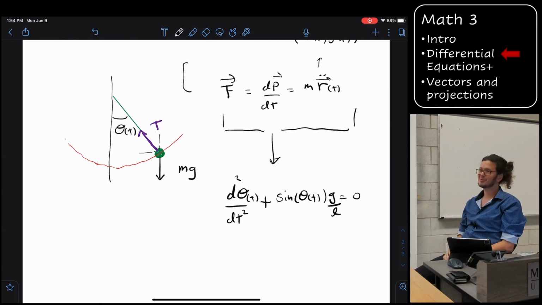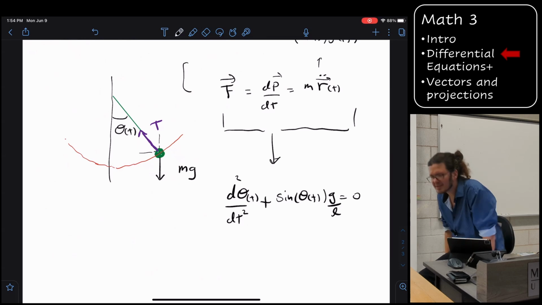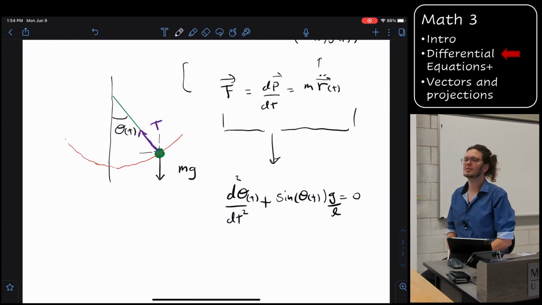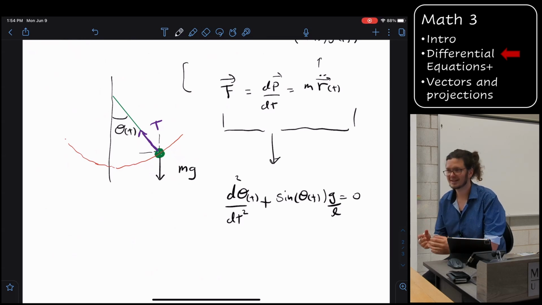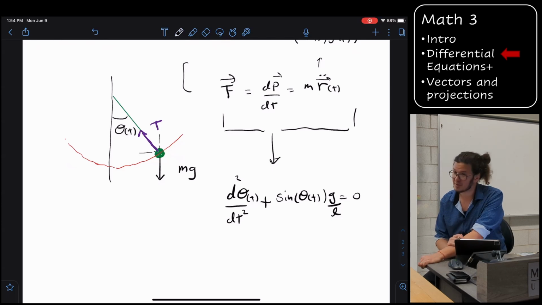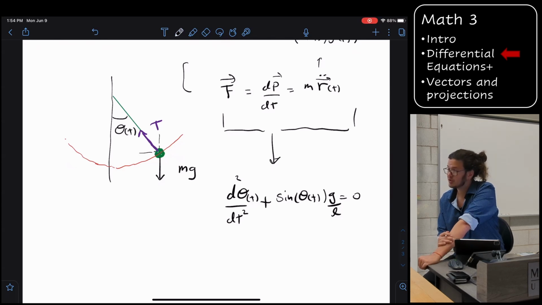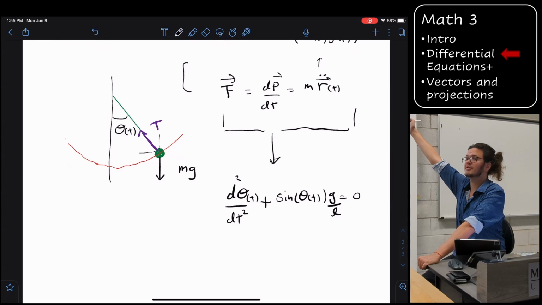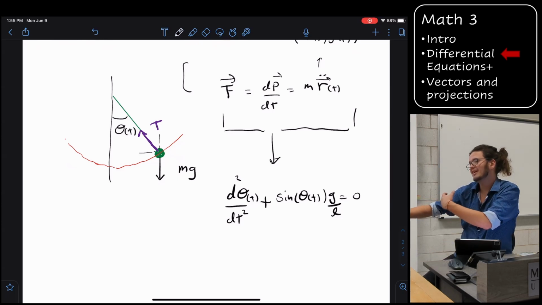What do we have to do now if we want to be able to claim that we have solved the system and we can describe it? What do I need to do? What are we after? And this sounds silly, but I have faced a lot of people, me included, where halfway through you are kind of lost and you don't know exactly where we're going. What I'm trying to get. Theta of t. Do I have theta of t after I have written that? I have to solve for it. I still have some work to do.